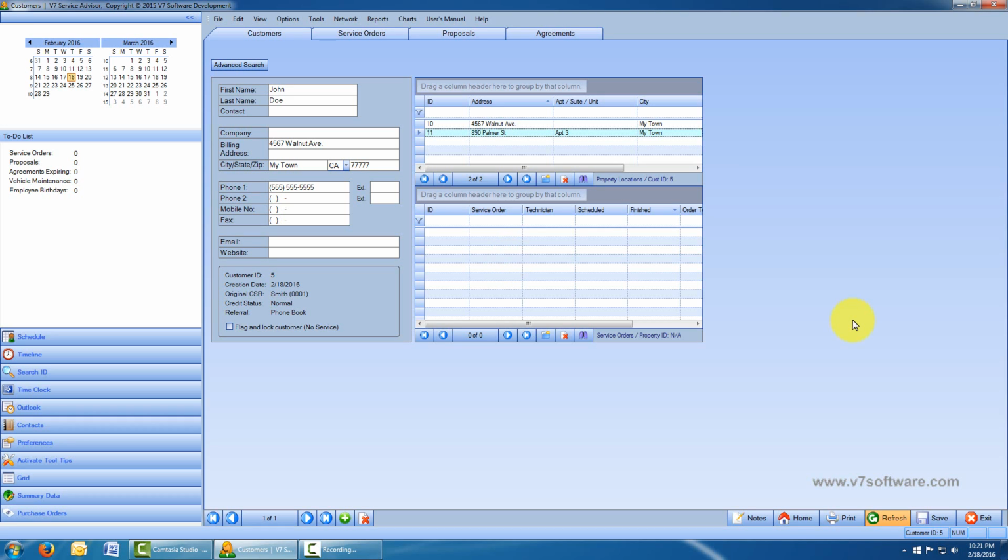Now let's go over some features of these grids. You can group and sort these grids however you like. By selecting the address header, you can sort them A to Z or Z to A alphabetically. Either way. You can do the same with any column in here. State, zip, city.